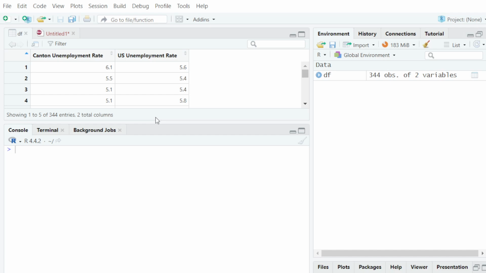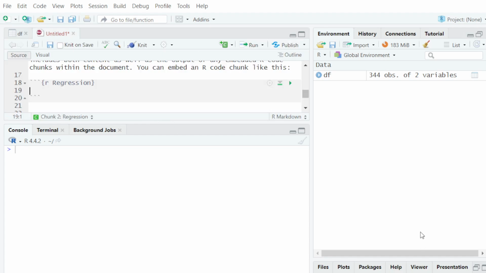So if you think in terms of what linear regression does, it is trying to figure out the best straight line formula. The form that I like for that is y equals a plus bx. If you think in terms of algebra, it's y equals mx plus b. It's the same form, just rearranged and renamed a little bit. So we're just looking for a formula like that that does a reasonably good job predicting what the Canton unemployment rate is going to be as your y based on using the US unemployment rate as your x. So that's the goal.